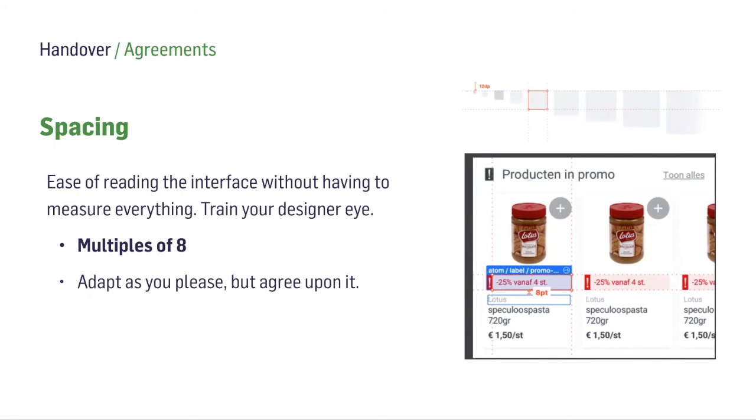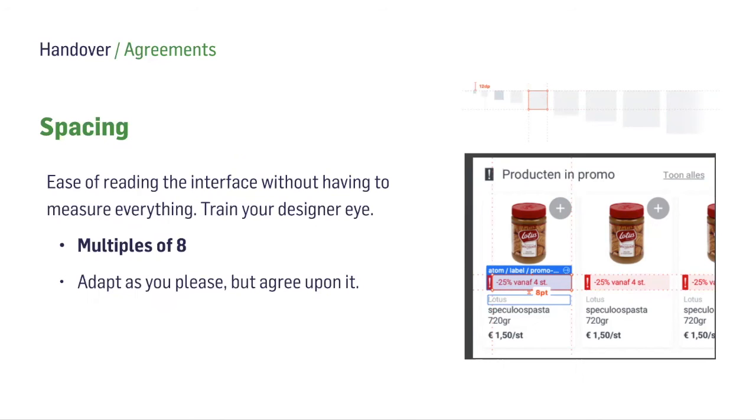Spacing. Spacing is a second agreement you really have to make, and spacing can be really easy. This is another way you can train your designer eye, really, as a developer and as a designer at the same time. What we usually do with Pocket is we use multiples of 8, and multiples of 8 means that every padding or every margin between elements is a multiple of 8. So as you can see on the right side here, the distance between the label and the title is 8. This could be 16, this could be 24, and so on and so on. Of course, you'll notice that on some applications, like for instance, the icon distance towards the text, it's not possible to do that with 8.